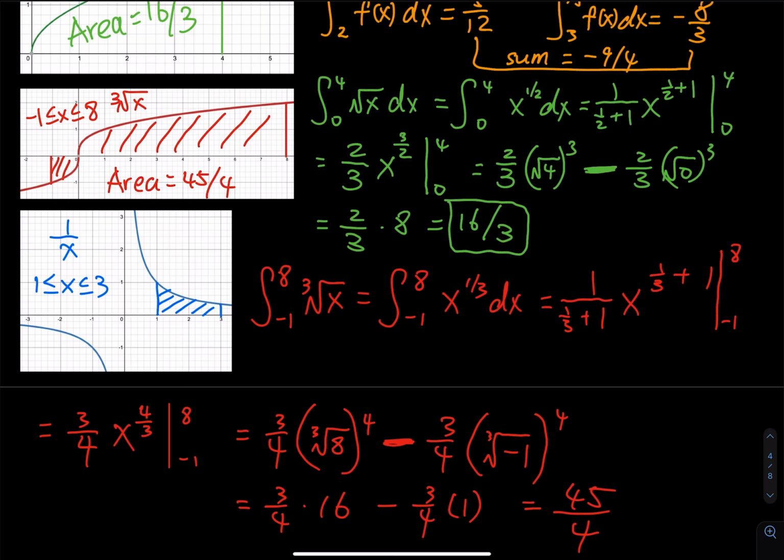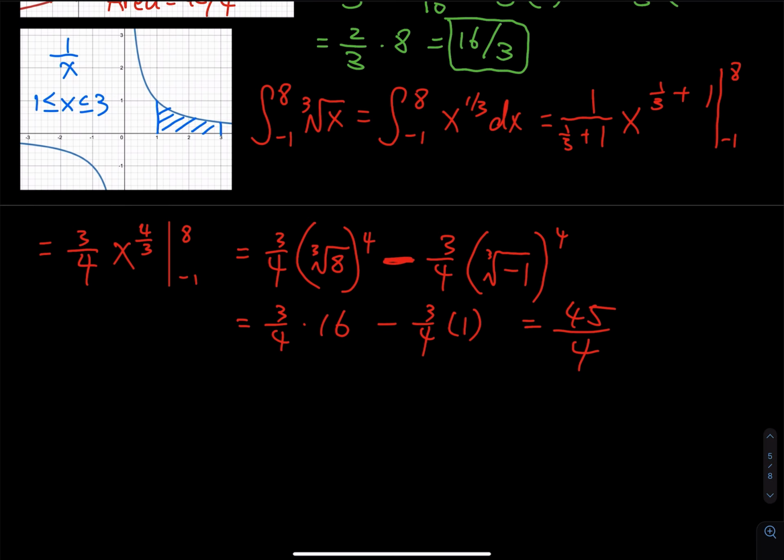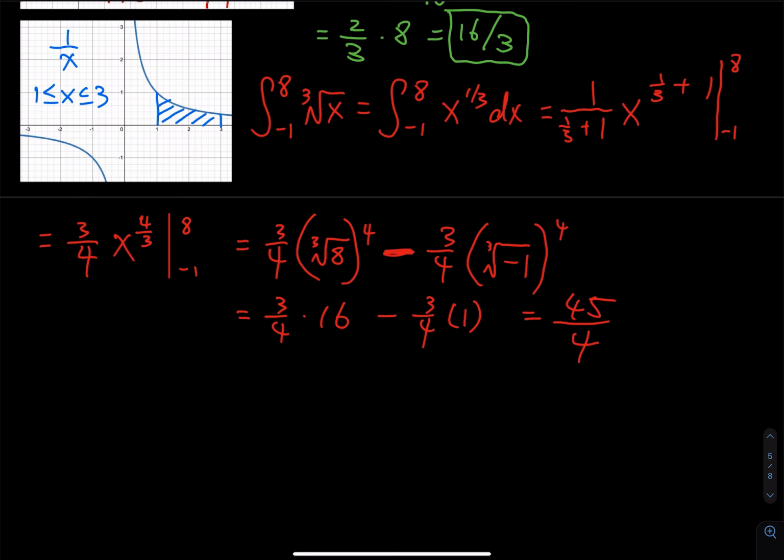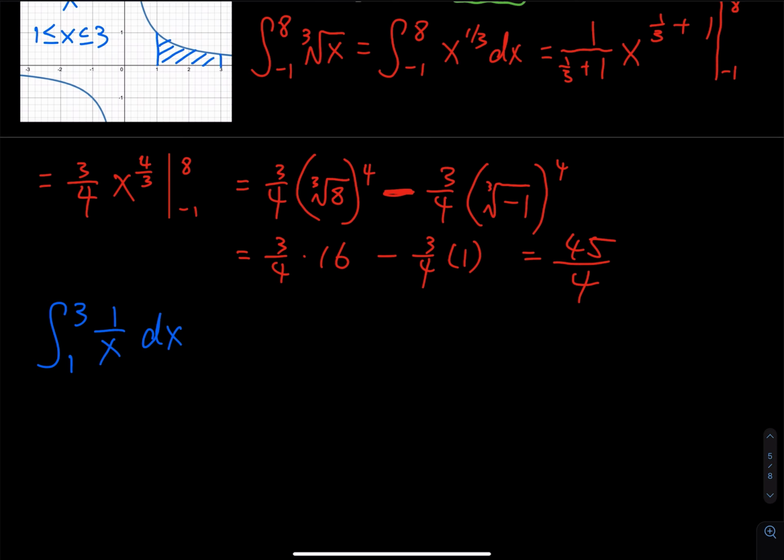And then this is a pretty special case because people make mistakes all the time, especially when they are learning antiderivatives, when they are new to the subject. So 1 to 3, we have 1 over x dx. So this one, if you use the power rule, you will be making a huge mistake. So let me do the right thing first, and then I will show you what the mistake is. The integral of 1 over x is just ln x because the derivative of ln is 1 over x. Yes, that's it. You cannot use the power rule.